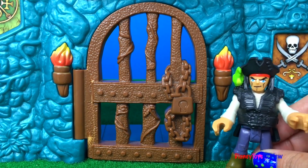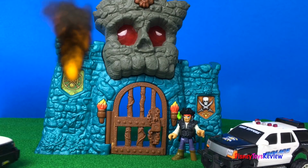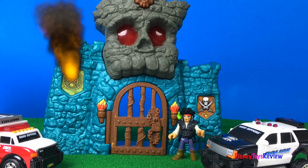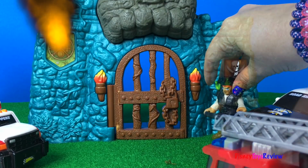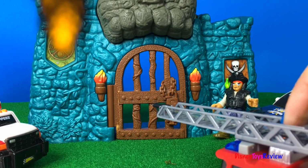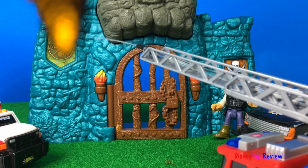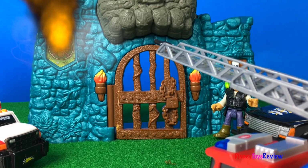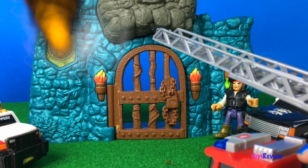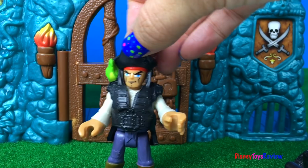Oh no, my lair is on fire! Time to call for some help! Help! Help! My lair is on fire! Thank you for putting my fire out. I better be more careful with my torches.